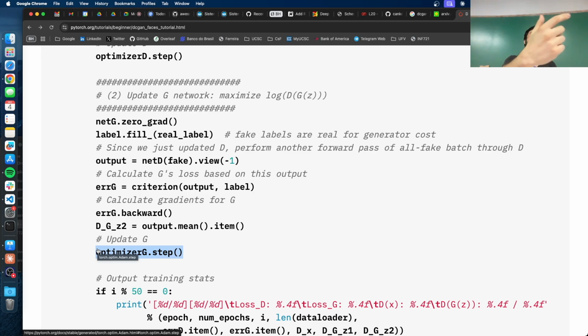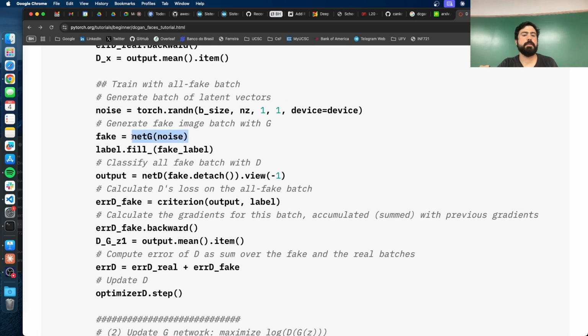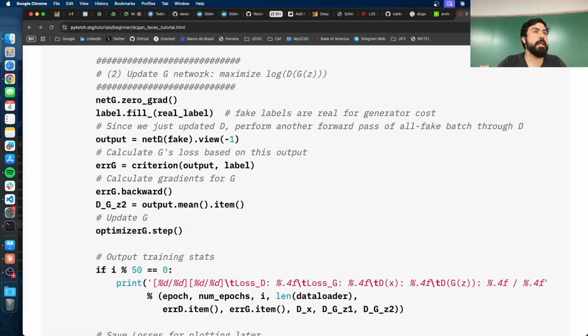That's the point, Guilherme, you asked. Right? I'm actually flowing the gradients all the way from the generator to the discriminator at this point. Because the fake image, this tensor, comes from the generator. Right? It comes from the generator, which comes from the noise. So it's noise, all the computation of the generator gets the image, fake here, and then fake goes into the discriminator. The discriminator classifies the fake images. But even though I'm giving fake images, I'm telling the discriminator these are real images. So I'm fooling the discriminator.